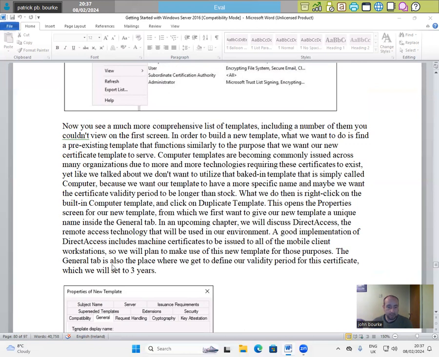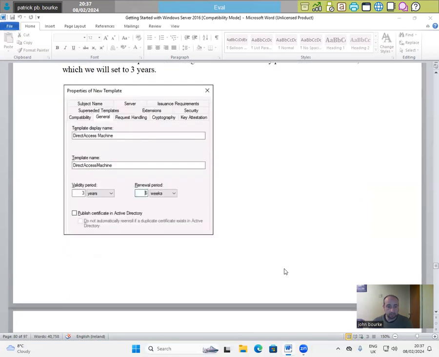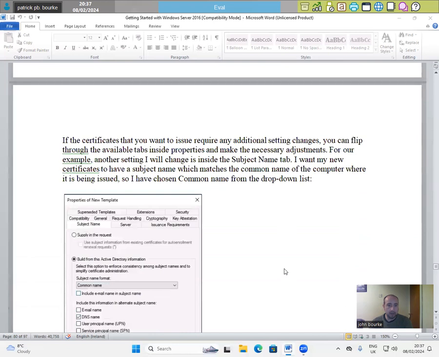The general tab is also the place where we get to define our validity period for this certificate, which we will set to 3 years. If the certificate that you want to issue requires any additional settings, you can flip through the available tabs inside the properties and make the necessary adjustments.